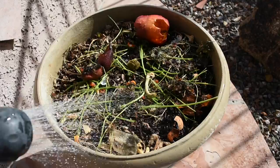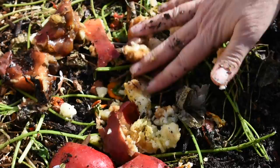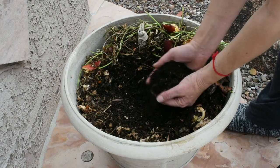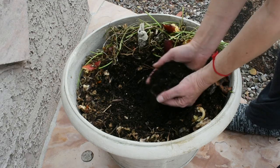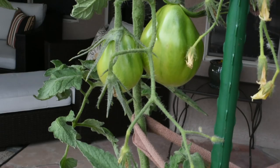As you can see I have all sorts of food scraps here — an apple, some tea bags. I'm going to crush this apple to speed up the composting process a little bit. This is the end result: this beautiful nutrient-rich compost. Every few days I take a few handfuls from the bottom of the container and add it to my tomato plants. This tomato plant in particular has never had any fertilizer — I only used compost that I made myself — and take a look at these tomatoes!